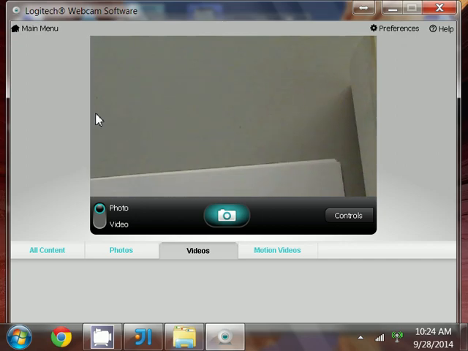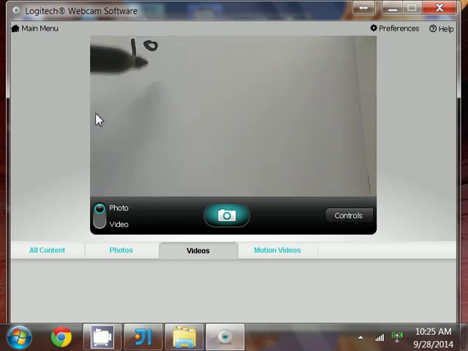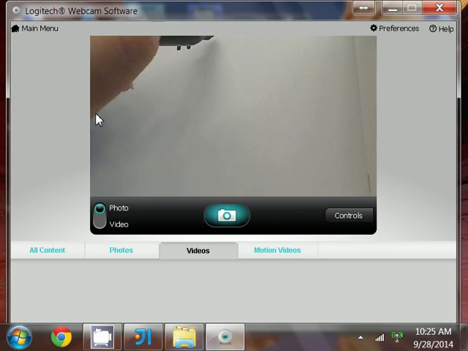Let's try another exercise. So across the top, I will write some numbers, which you cannot see. There they are. 10, 11, 12, 13, 14, 15.